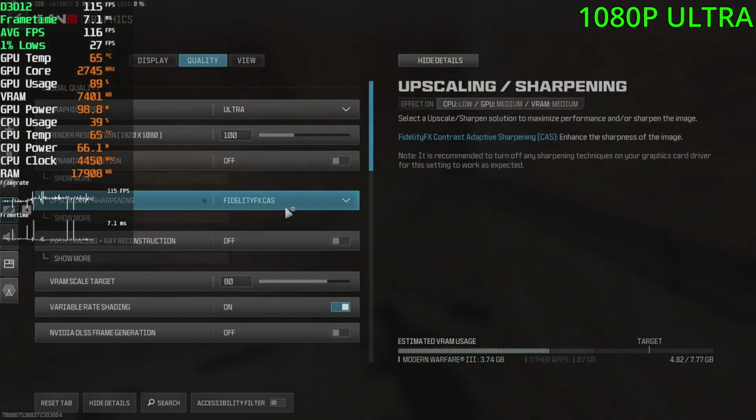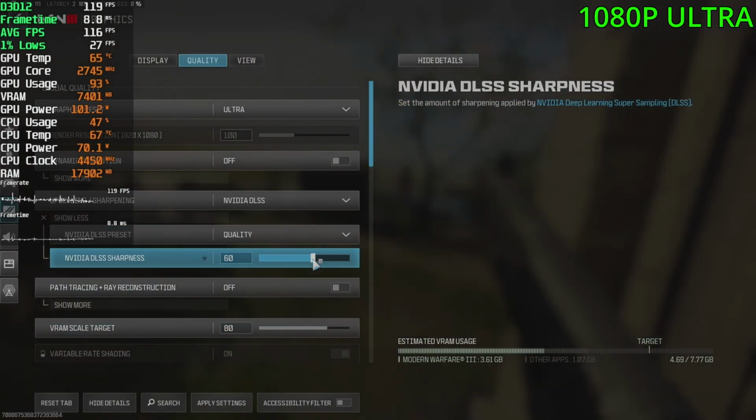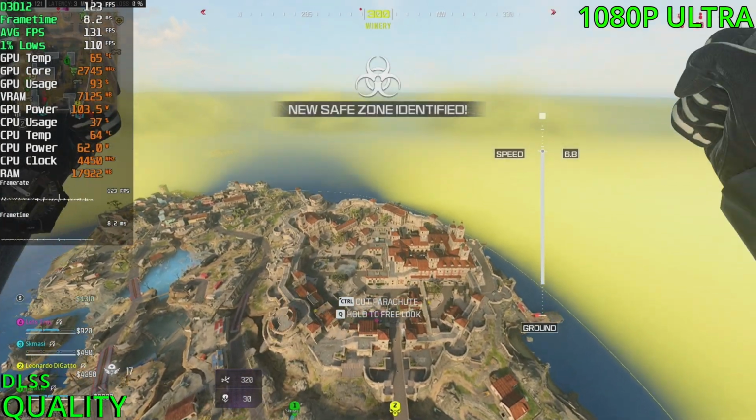Let's pause it here, guys. Go into quality, DLSS, and use the quality preset. And I'm going to increase the sharpening by a little bit. Let's go. Alright, with DLSS now, yeah, the same issue is still here.